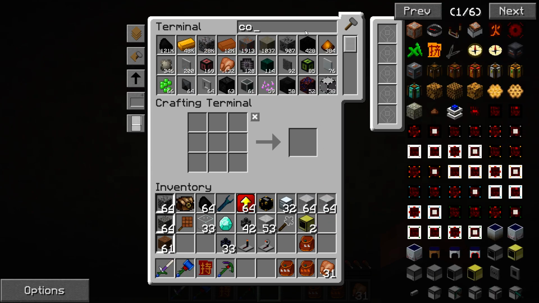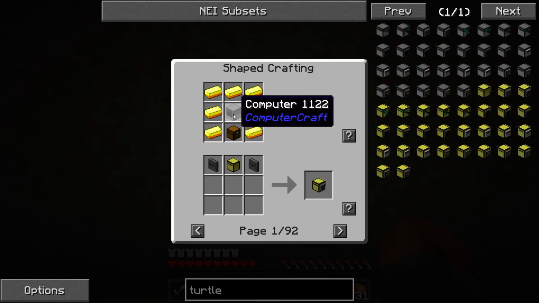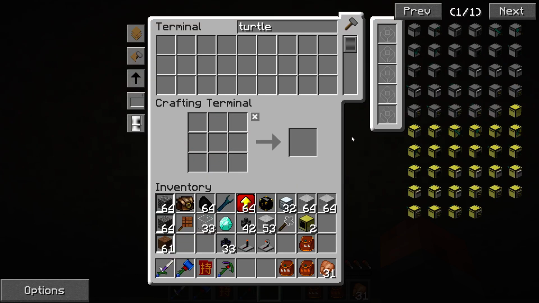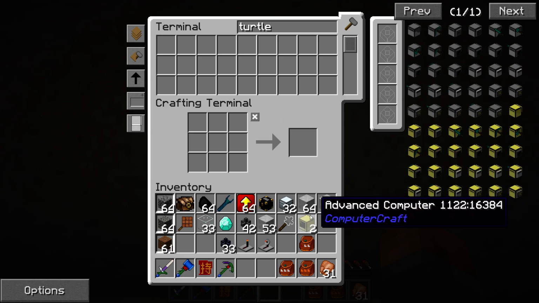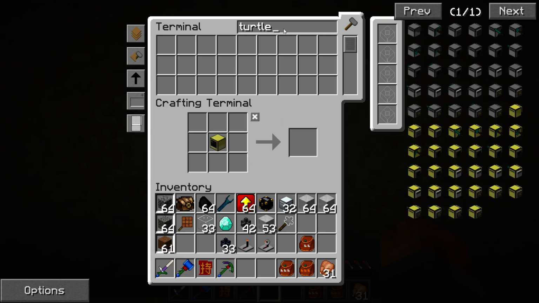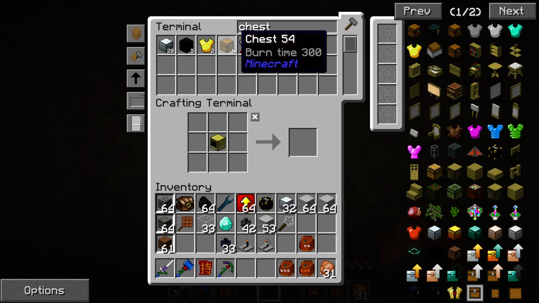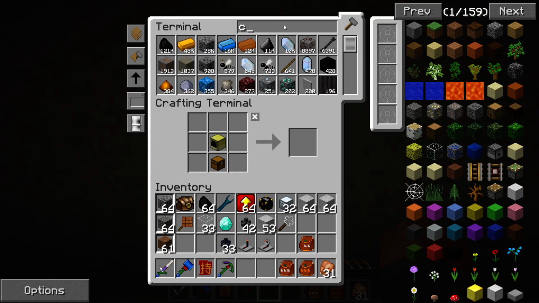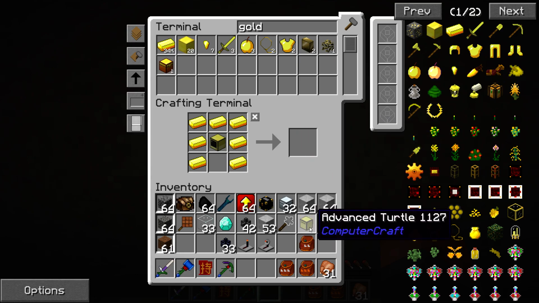The reason why I say the recipe is wrong is if I look at turtle and go to this advanced turtle, it says put a computer in the middle. Unfortunately, that doesn't work. If you shift click this recipe, it doesn't work. If you do the same thing but just put an advanced computer in the middle, it'll work fine. So if you put one of these in, grab yourself a chest and some gold, you get a turtle.